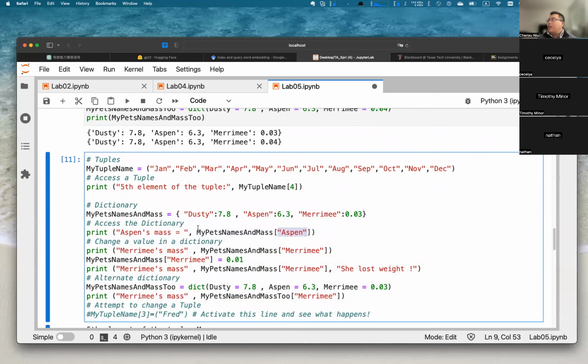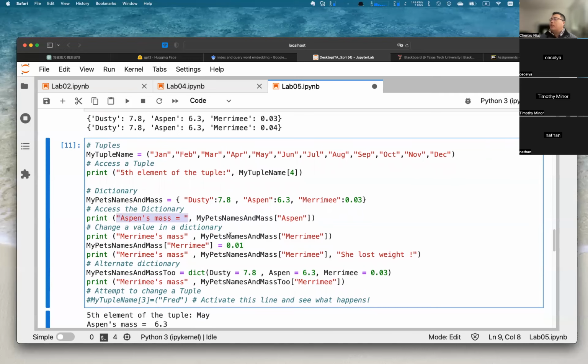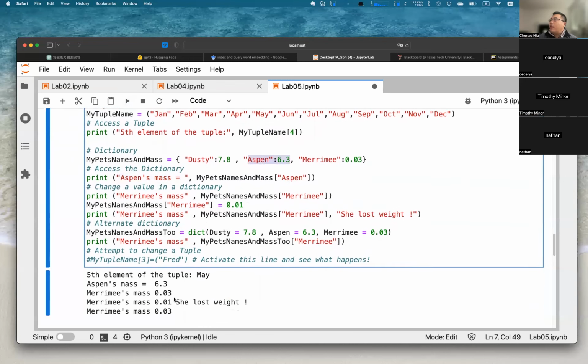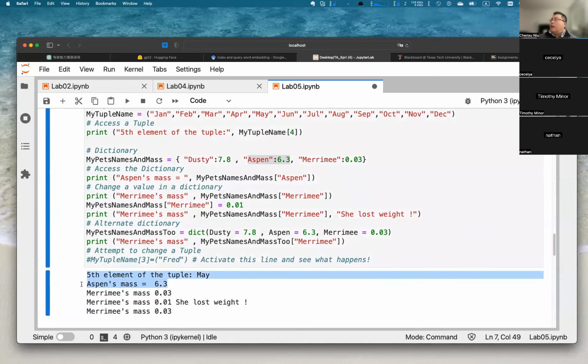And after that, you can get the value. Okay, you can use this way to retrieve the value. All right. And next one, when you write this, you'll find out this would be 6.3, right? This would be 6.3. And next one is how to change some values in a dictionary.